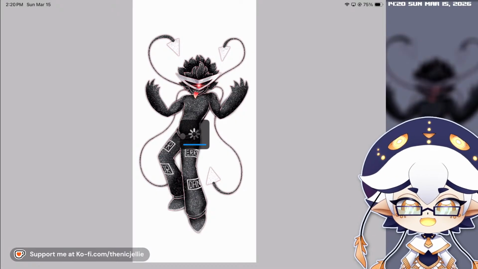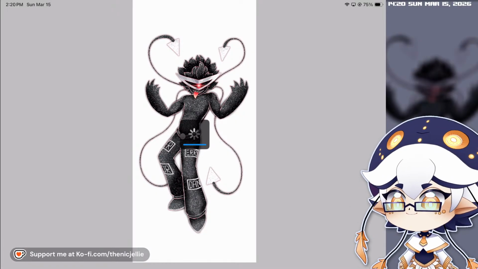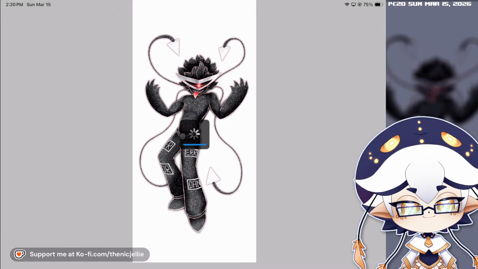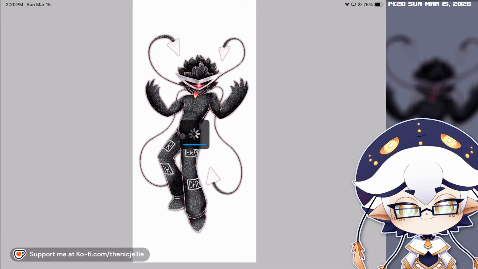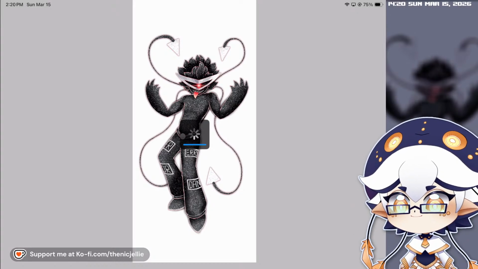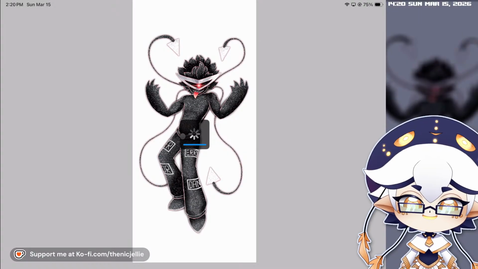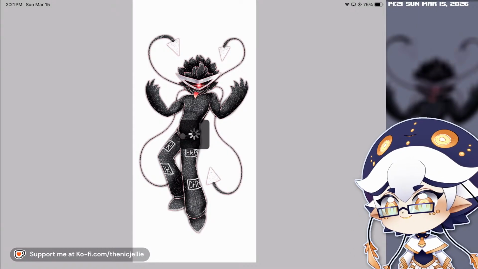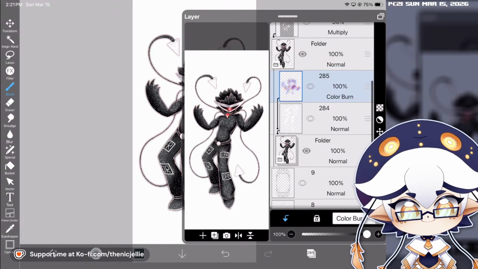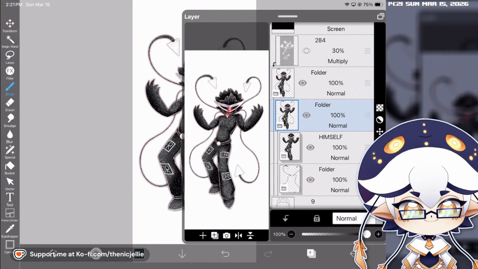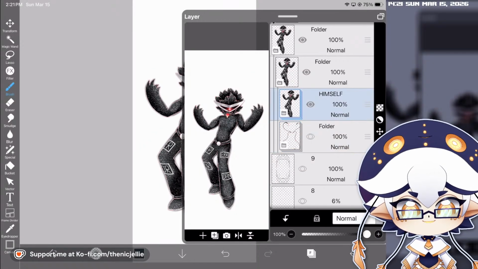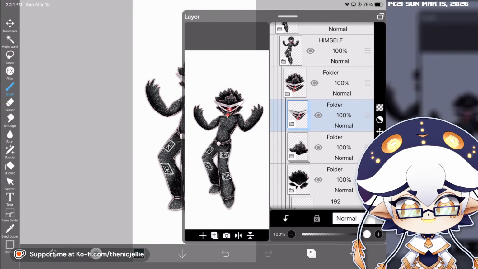So I have an idea on what to do now, since it crashed out like that. I'm gonna have to delete this. What I need to do is fix up the rendering of every layer in here.